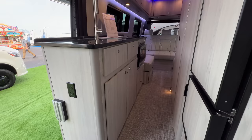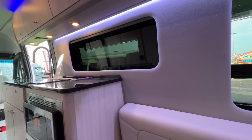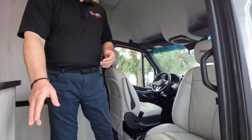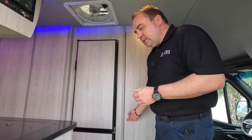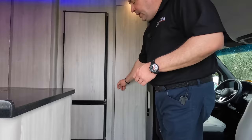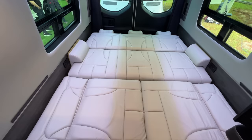All of our interior furniture is made in-house — solid birch wood with European veneers. We have quartz countertops on every single unit. In this floor plan you'll see swivel seats all around, with positions for your lagoon table here as well as in the rear. This Tor floor plan on the Strata Ion is our longest model at 24 feet in length. You do have an additional wardrobe storage closet and the larger refrigerator — you'll get a smaller refrigerator on our lounge floor plan.